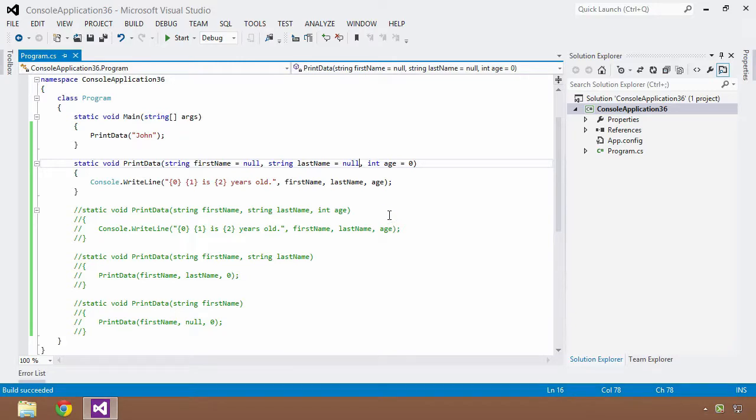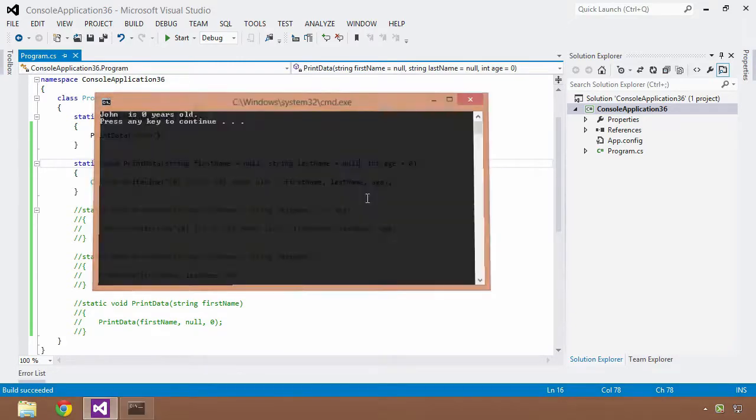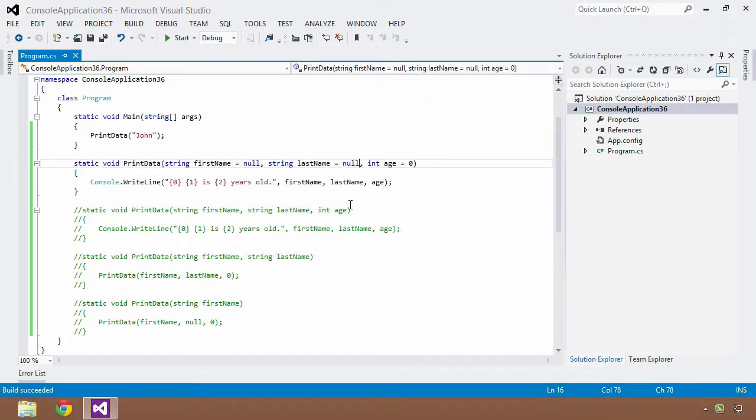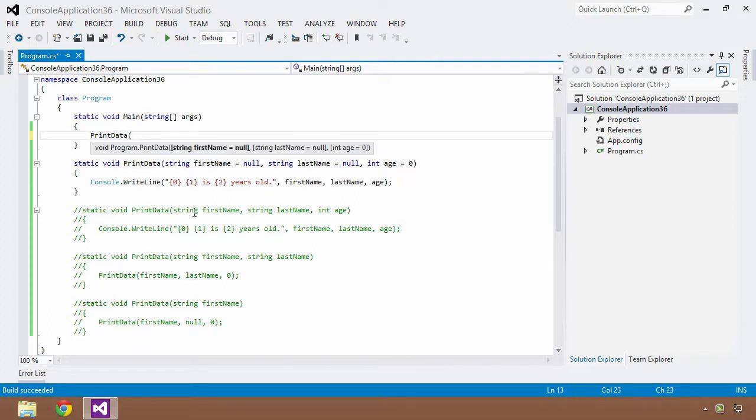So now I can rebuild this and it works. I can run it and we work just fine. Now the other little gotcha, there is a little bit of a workaround, but you still have to understand it as well, is that when I'm calling the print data method with optional parameters, I do need to specify these in order, because some of them are optional and you really have to follow the signature in order for the compiler to be able to map these values to their appropriate parameters within the method signature.